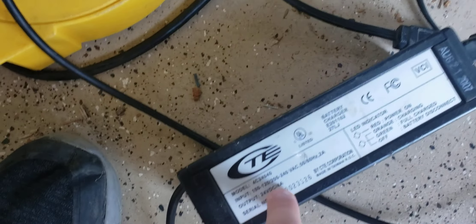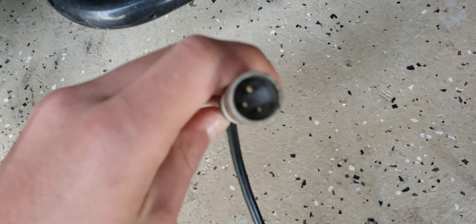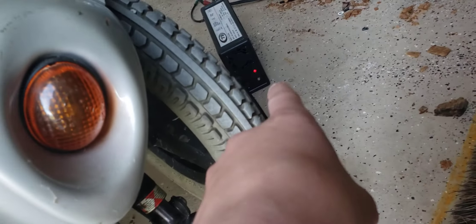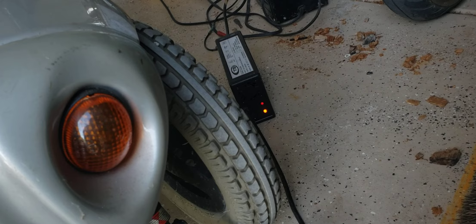This is how you charge it — here's the charger. It is a 24 volt 4 amp charger — it's a 24 volt system. The plug is right down here, and it uses this style plug like a bunch of other mobility scooters. So the light — there's a green light and an orange light on the bottom. When it's orange it's charging, when it's green it's fully charged, and when the red light is on that means it's got power. Plug it in — there, it's charging, it's got orange.